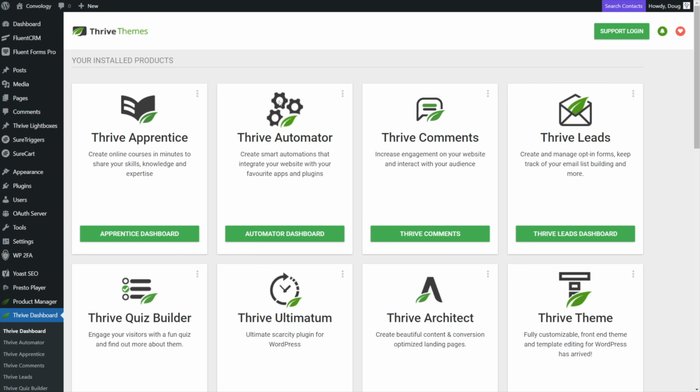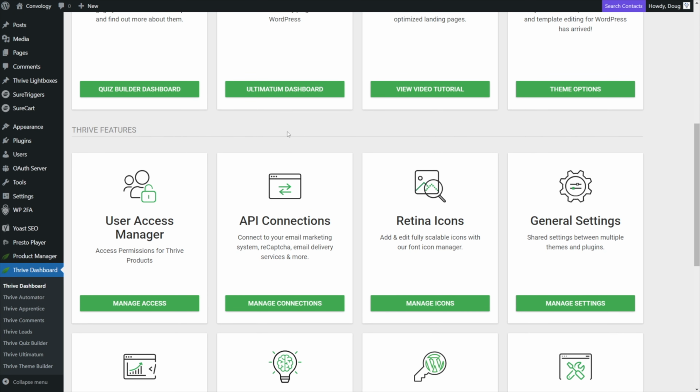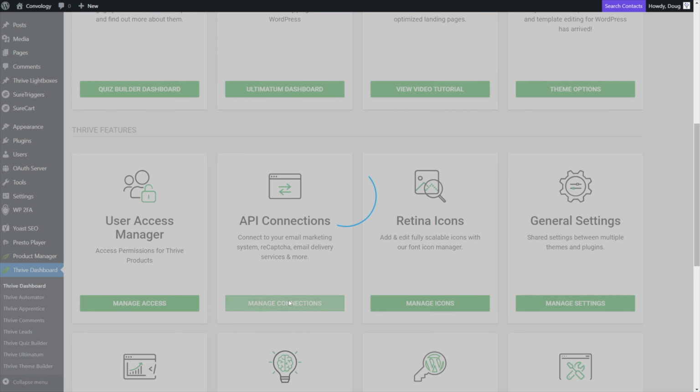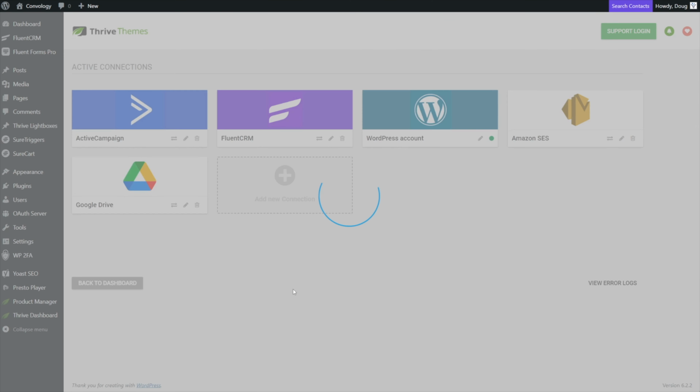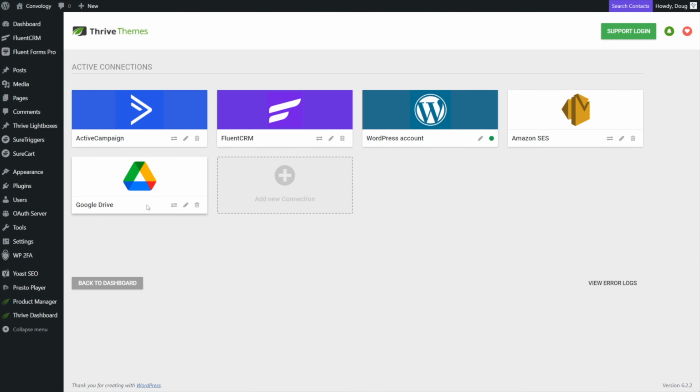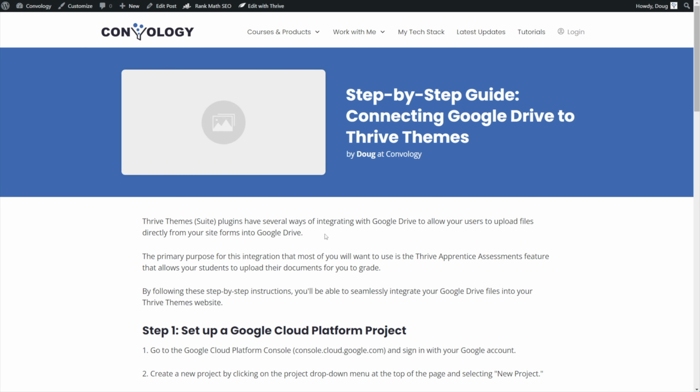As I did kind of hint at this, there is a way that you want to connect your Google Drive. You can do Dropbox as well, but why? Google Drive's free. Come into your API connections here, manage connections, and then you can just add Google Drive as a connection. It's fairly involved. As I mentioned, I'm publishing a tutorial. I have to make a thumbnail funny enough. Hope I get a passing grade on that one.